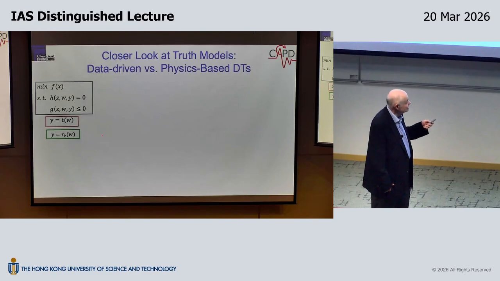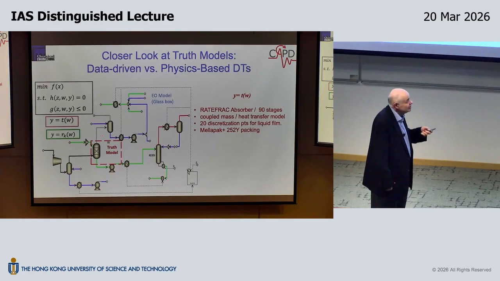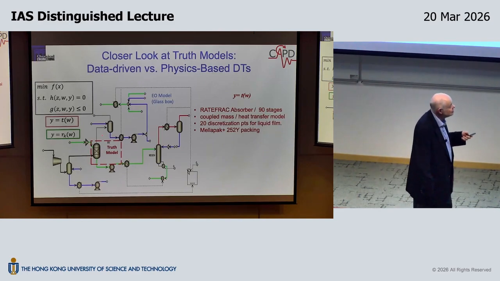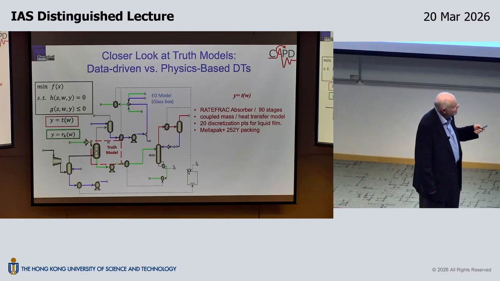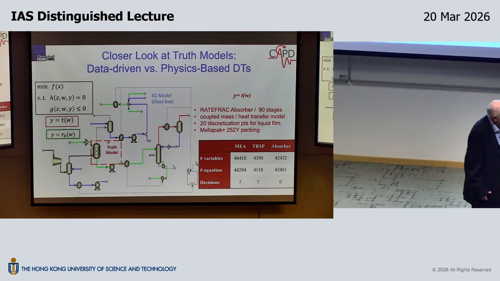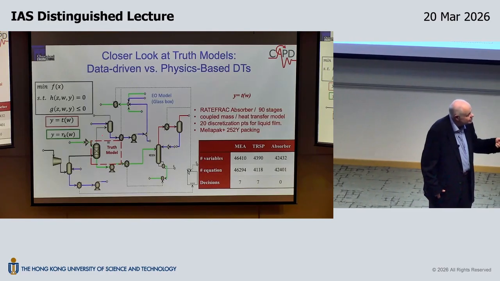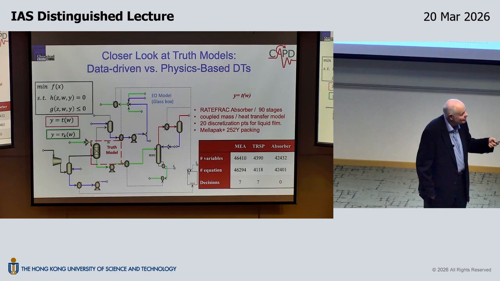Yeah, we have our digital twin over here. Then what we do is we say, okay, let's take a look at this flow sheet. We find out that this was a problem that had about 50,000 variables and constraints in it, about 45,000. And the truth model here, for just that absorber alone, remember it's a discretized PDE, very nonlinear. That absorber had 90% of the equations and variables compared to the whole flow sheet, okay?